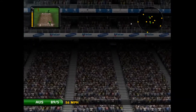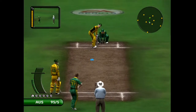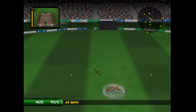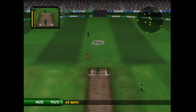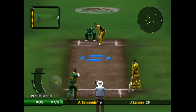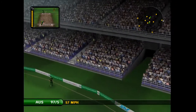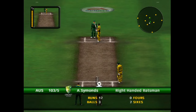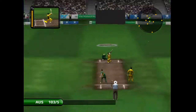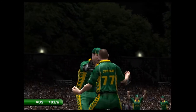Miles, he's in it, Miles! A little too wide to make him play there. Wide ball signalled by the umpire. That's a huge six. The sweep stroke is a favoured weapon against these spinners. I think we're going to see a lot of it. That's a great stroke. That's found the gap and gone, caught. Now he made that catch look easy, but it was far from it. Debonair gets his first wicket.